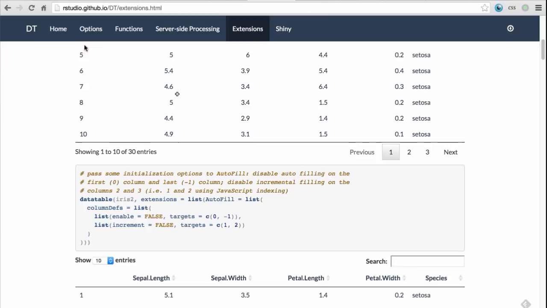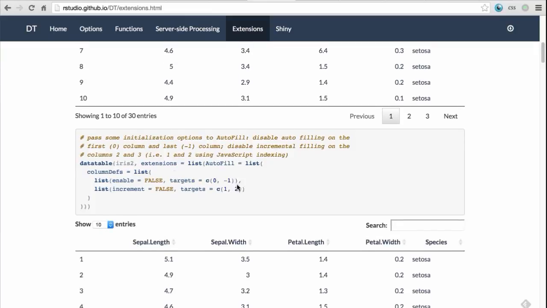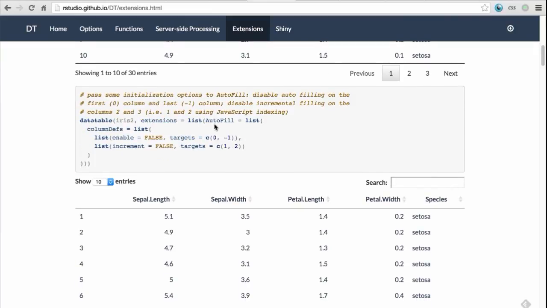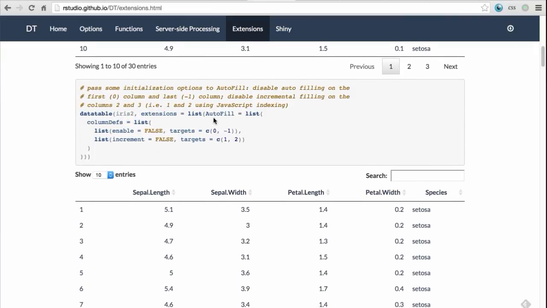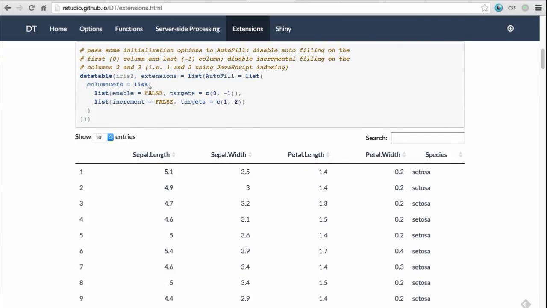Just like the main options for data table, you can use options for all these extensions. For example, I want to specify some options for this autofill extension. I want to disable the autofill extension on the first column and the last column.